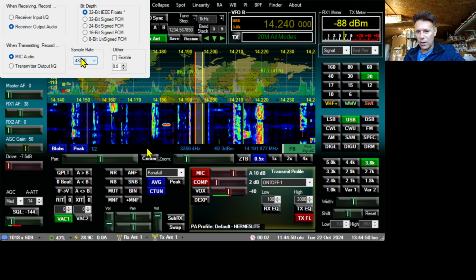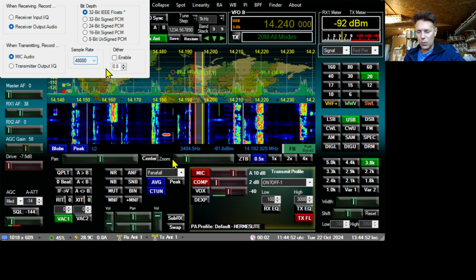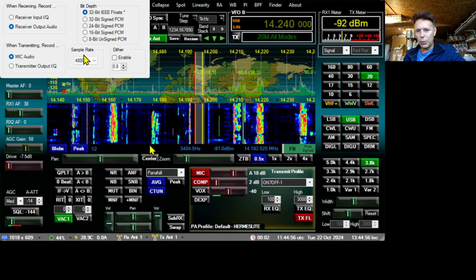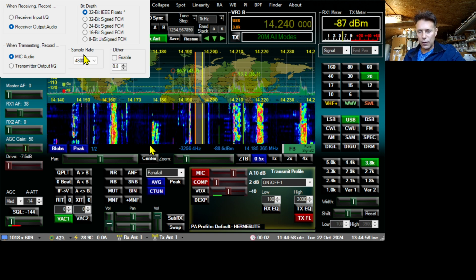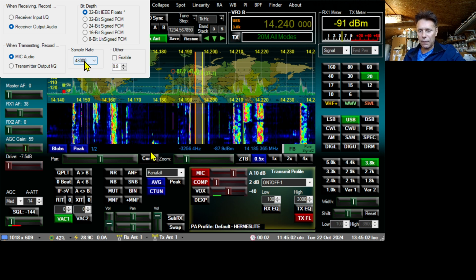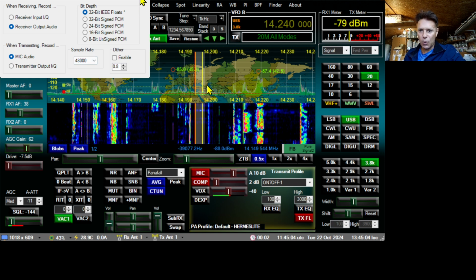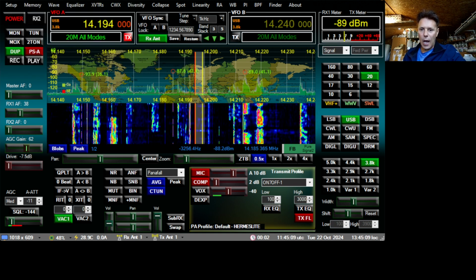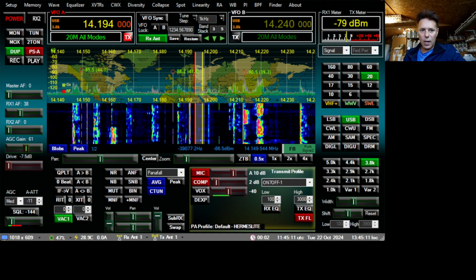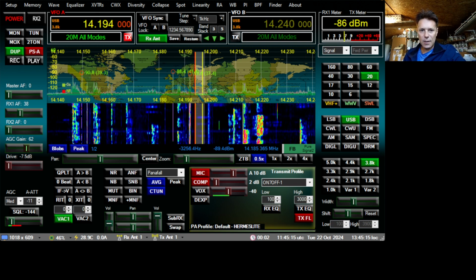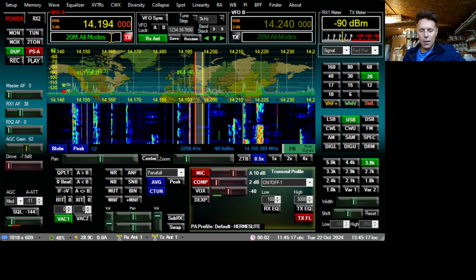So be sure that you have 48,000 as a frame rate. And in the previous video, I explained to you that all the different input and output devices of your computer should have 48,000 as a frame rate as well. Otherwise, there will be some compatibility issues and you will not be able to output or input the audio. So be careful that you actually have these settings in the correct way.